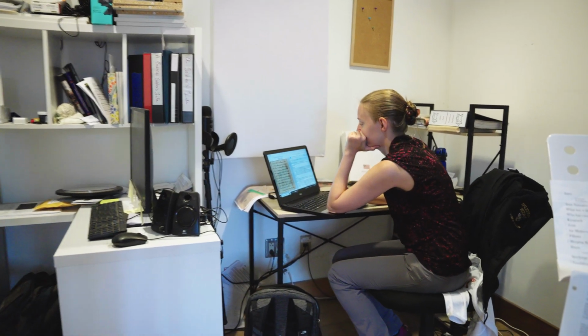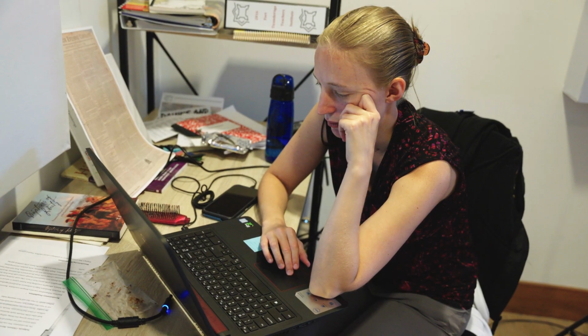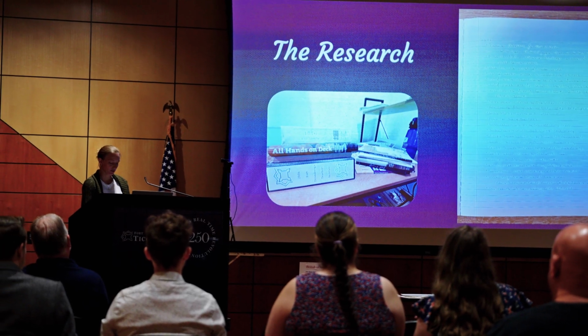I'm Caitlin. I am the Education Research Fellow for Fort Ticonderoga this summer. As I was going through the collection, I found letters from family members to soldiers and letters from soldiers to family members, describing what is happening at Fort Ticonderoga. One of my passion projects I've been doing is taking those letters and adjusting them for various reading levels. So I took the letter and then I started simplifying it and creating various different versions that can be used in an AP class, a high school class, a middle school class, an elementary school class, and especially for ESL learners as well.